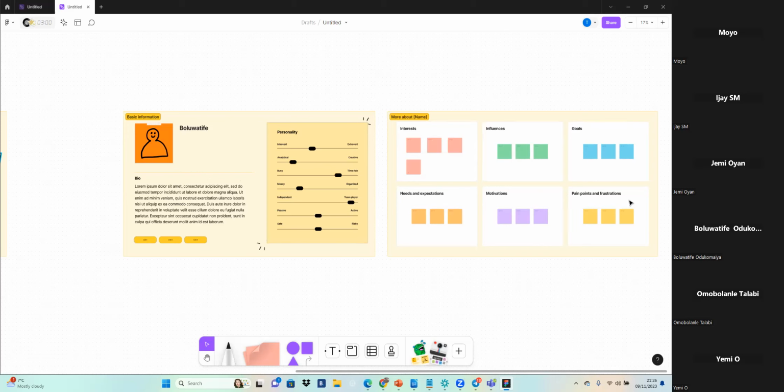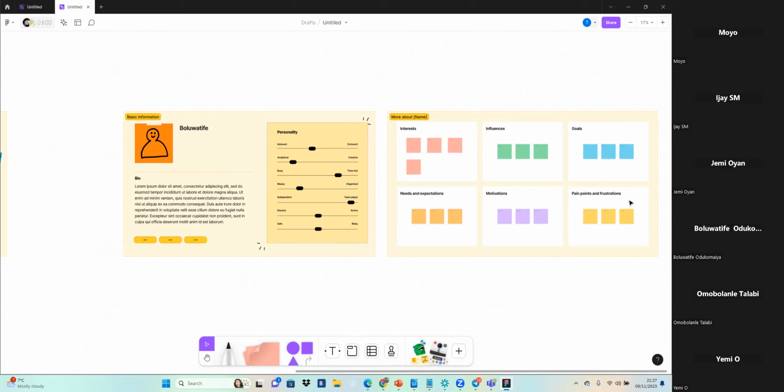When you're creating your persona, the pain point for your persona is mentors not having a platform where mentees can book their time with the calendar and everything, a platform that just connects them to mentees for them to coach, or a platform that gives them the opportunity where mentees can pay for their services. So those are their pain points, the issues.